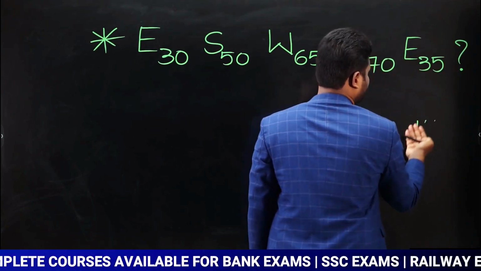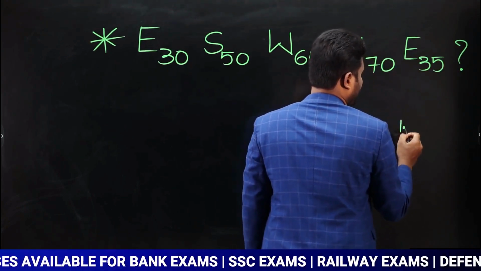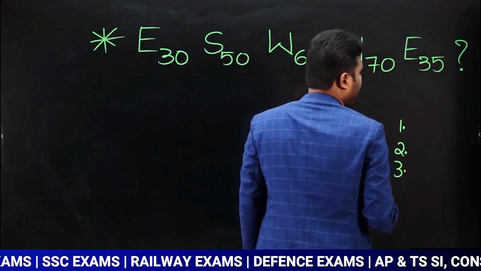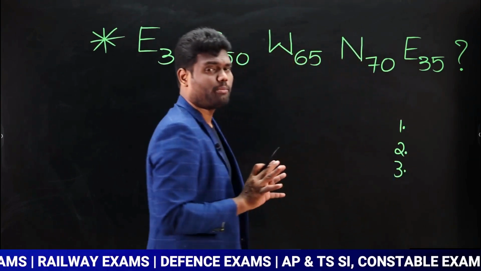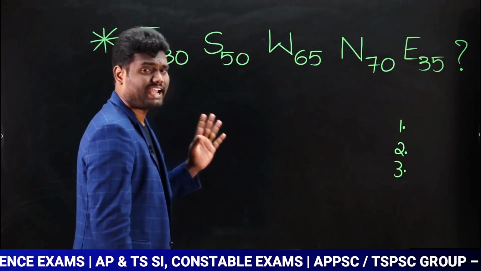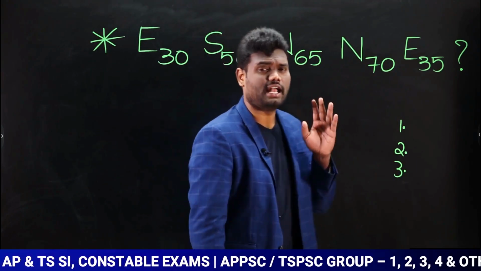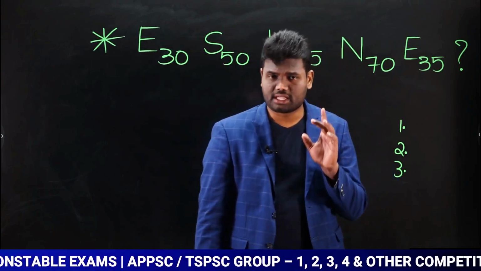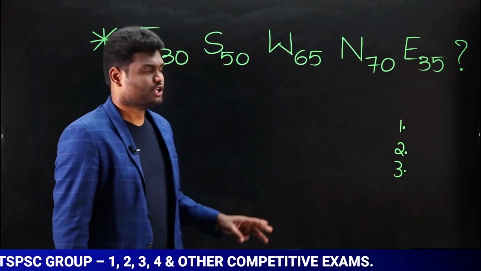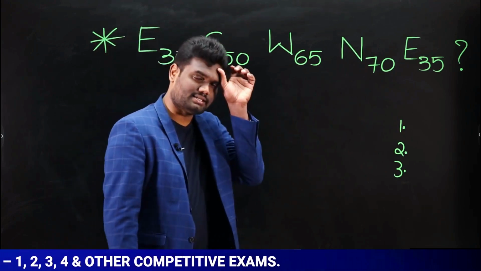Now you need to say the answer for 3 questions. In the examination you are going to get any one of these or a combination, but we are trying to solve 3 questions. Now my question is, what is the distance between the starting point and the ending point? Second one is, in which direction is he now from the starting point? Third one is, in which direction is the starting point from the ending point? So you need to say the answer for these 3 questions.